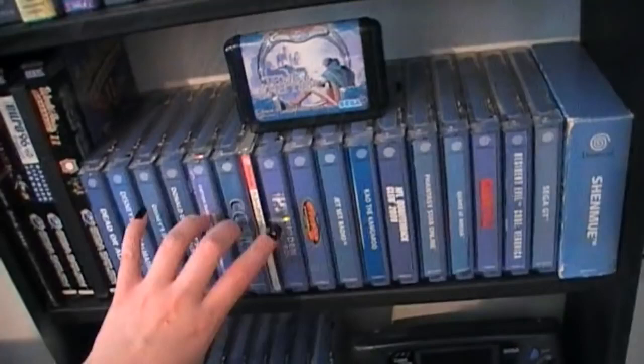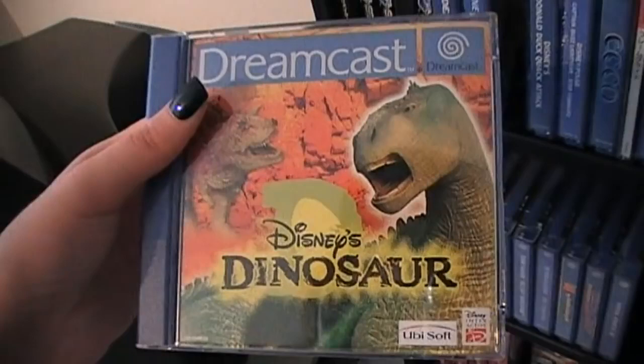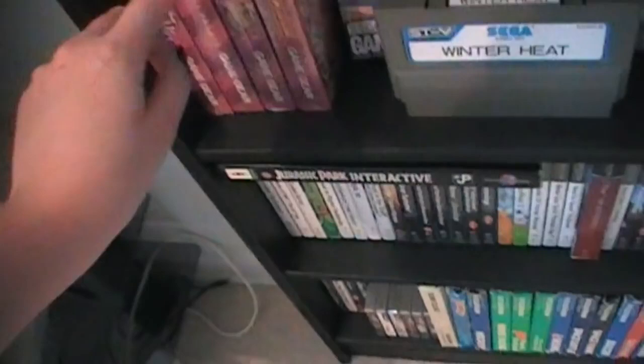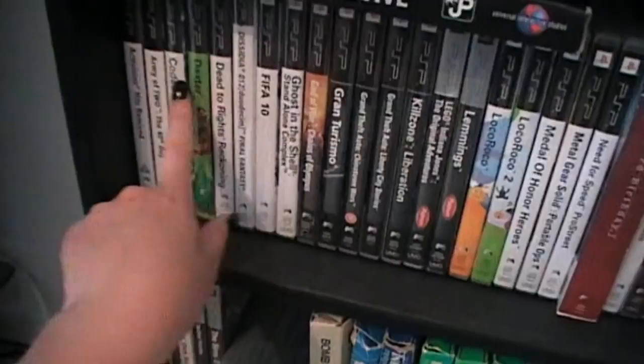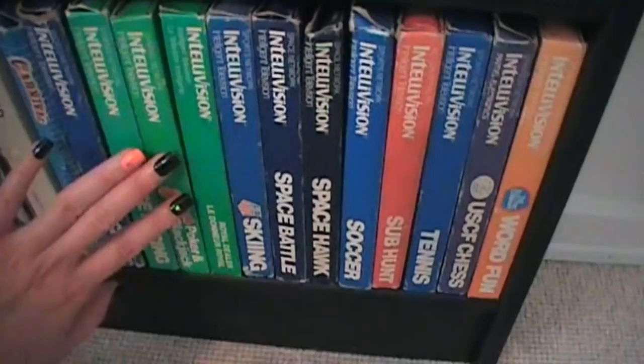Are you relaxed yet? Are you falling asleep now? And here we have... is it Dreamcast? Oh, it's Dreamcast. I recognized the logo. I didn't read it. Dinosaur. They look angry. Game Gear, and these have not been opened yet. So it's Jurassic Park something. And these are PlayStation 4, 3. And this is Intellivision. And this is, again, under the category, some old stuff.